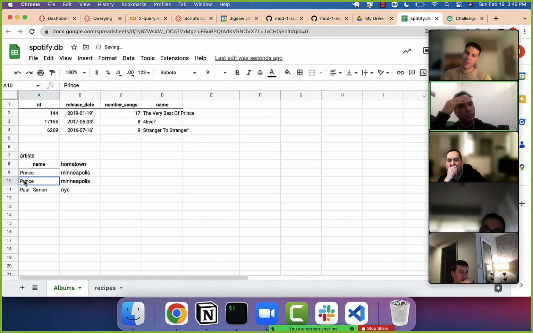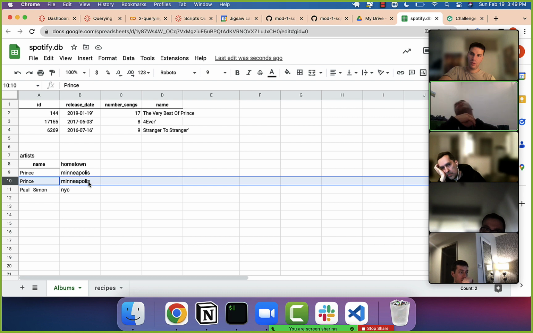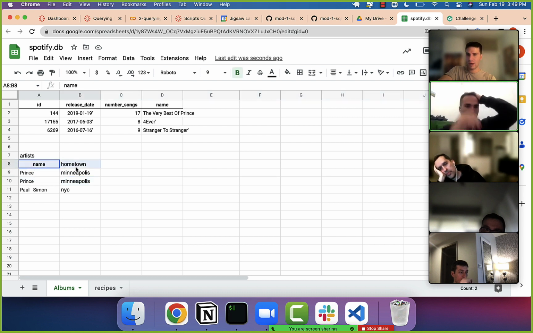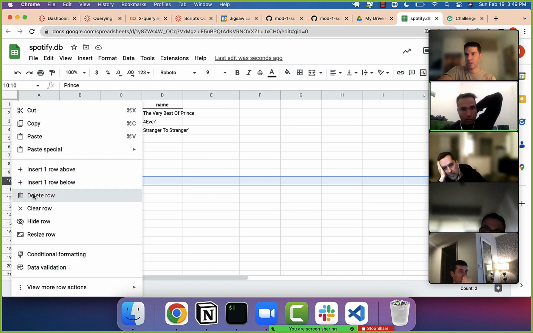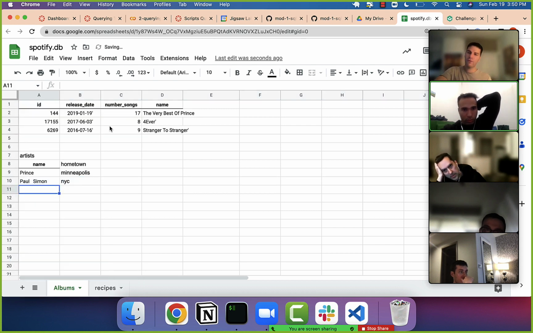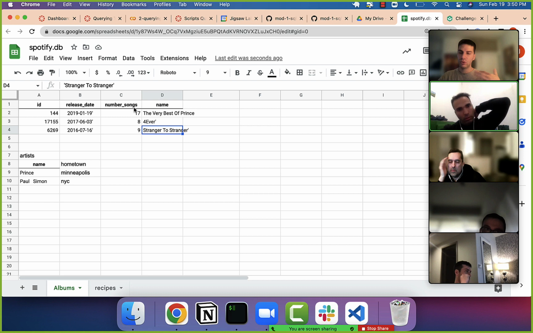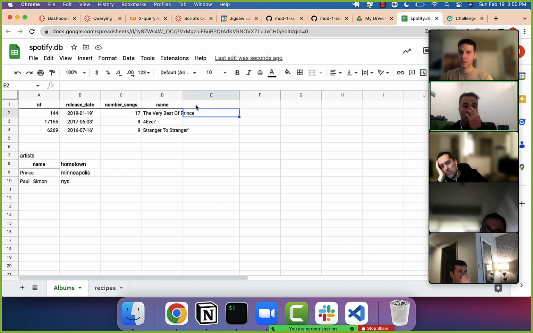All right, and now think about it. Now that we have just one table of artists, we can delete this row, right? We only need one registry of each artist, just listed one time. So this is the first step: to recognize that we have these two entities here, and we want to reduce repetition. The repetition comes from every time we have an album by an artist, we don't want to have to put in their name. And we'll show you how we'll connect these in a second.